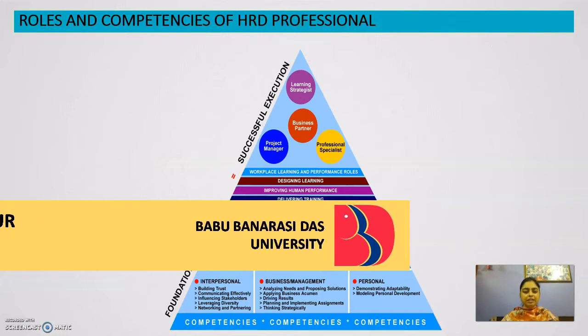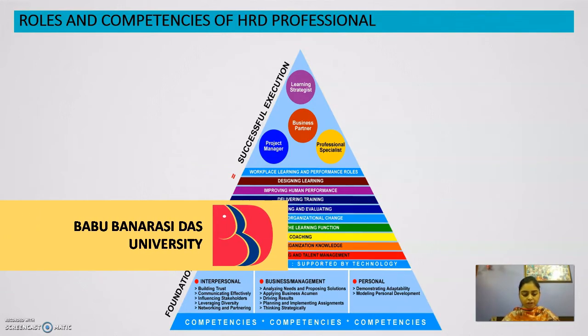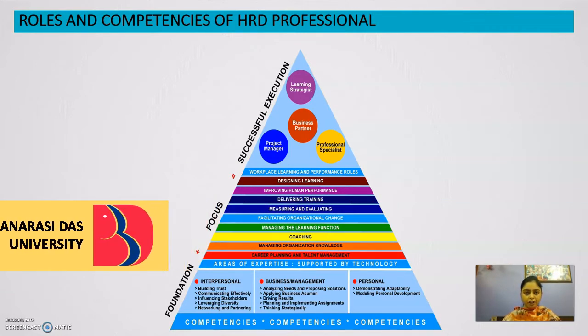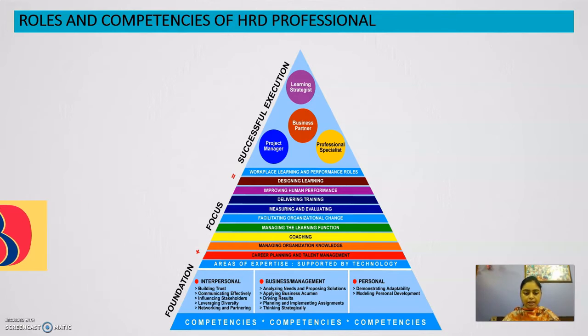Role and competencies of human resource development professional. When we talk about any human resource development professional, they have to perform a wide variety of functional roles. What is the meaning of functional role? It is actually a specific set of tasks and expected outputs for a particular job. Okay, so that is your functional role.